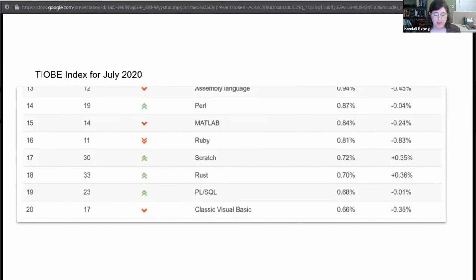Anyway, Rust is pretty new. You can see it's on the TIOBE index for how popular the language is. It's still less than 1% of people who are actually writing Rust code. But it's been really popular for reasons that I hope are somewhat obvious after we go through the talk today, and has been getting a lot of attention and interest from people, even if they can't start writing with it now, or the projects aren't appropriate. It's really interesting because it's doing something new and valuable that there's not really a good analog. There's not really another language out there that does what Rust does right now, at least not one that a fair number of people are actually writing code in.